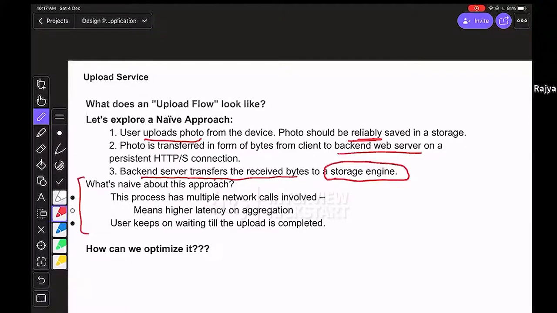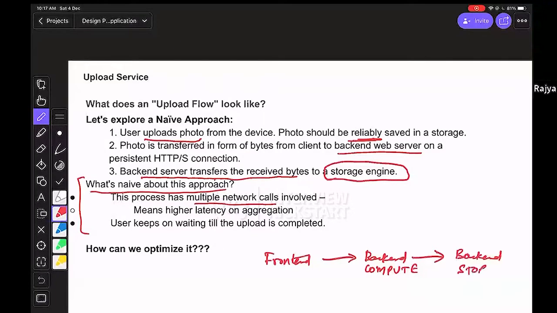What's naive about this approach? The naivety lies in the fact that we are making multiple network calls here. From the front end to the back end compute, and from there to backend storage, and then all the way going back with the responses.